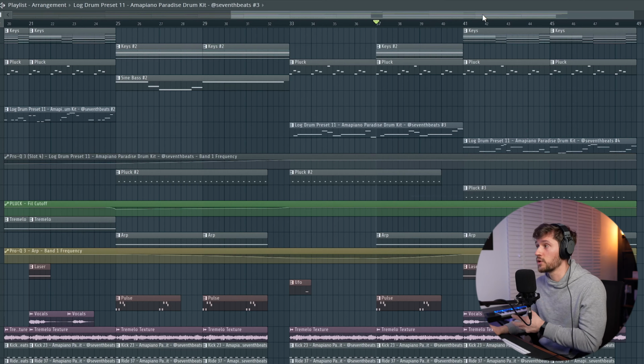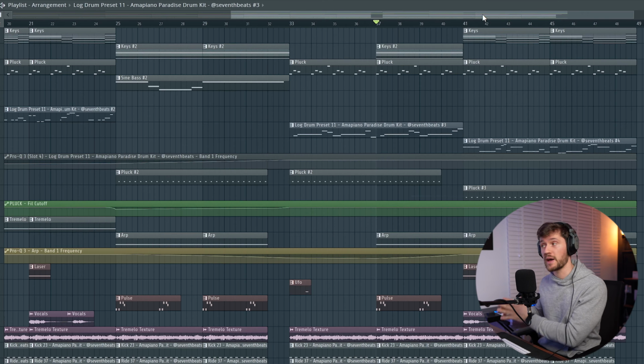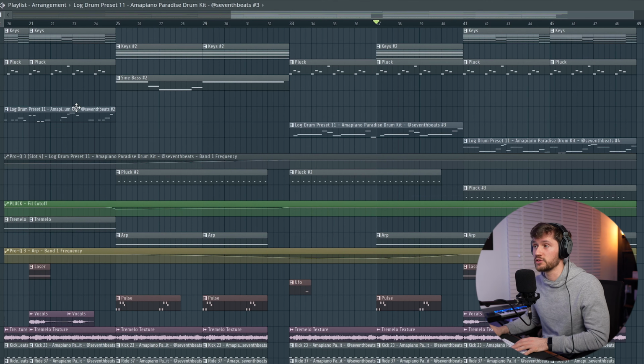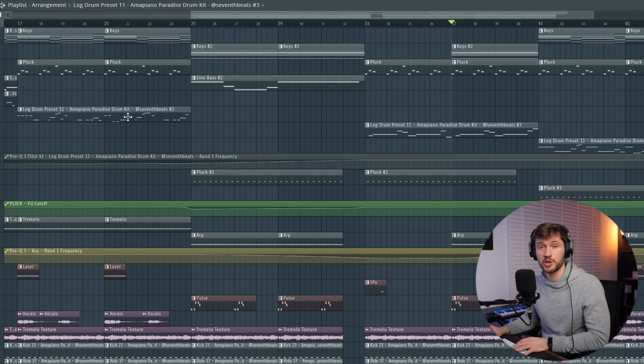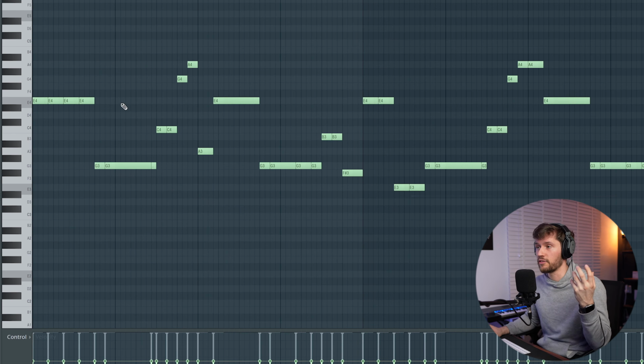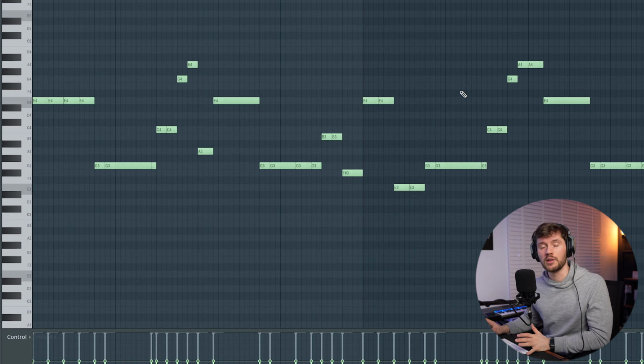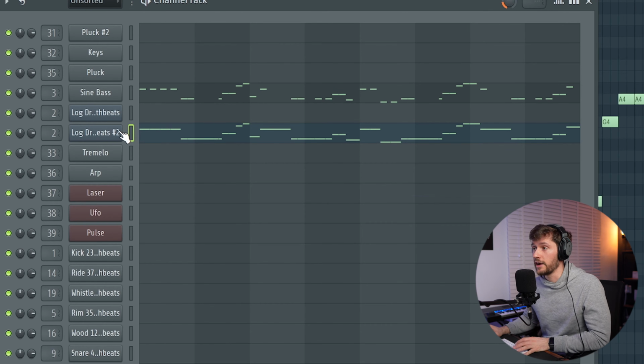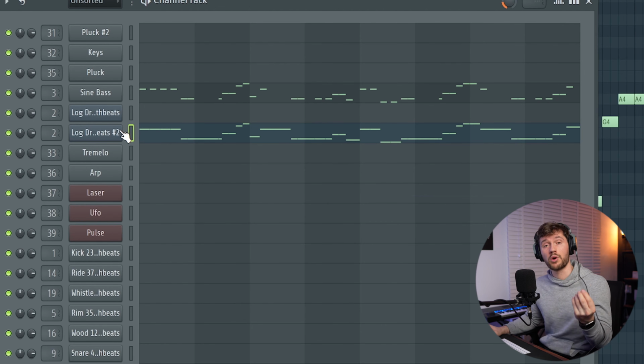Then we have the second part of the log drum layer, and this one has to go really well together with the previous element which we've added. So within the next 4 bars, we're converting back to the log drum which we've used in the bridge, log drum melody 2. This melody, as you can remember, but I've extended the notes so they sound longer. Use the sine bass again, and use the second log drum, which is more punchy. So right now, let's have a listen.